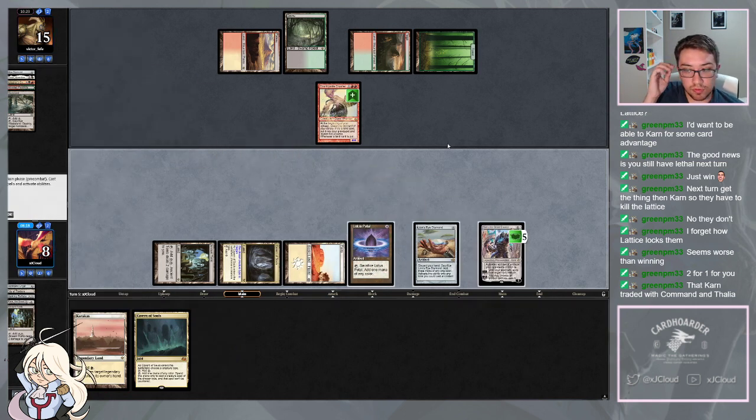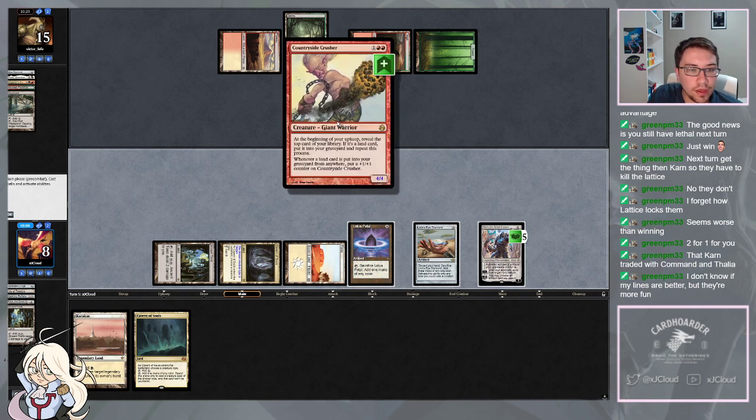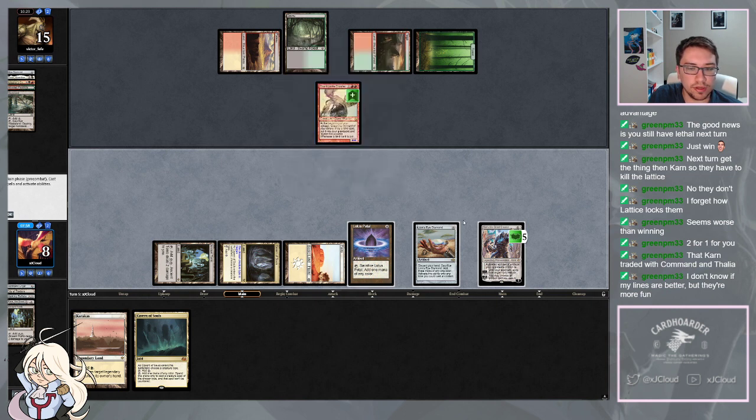Bridge is worse against removal because then they get to also just attack the Karn, but it's better against another creature. Don't know if islands are better, but they're more fun. Fair. Maybe we just Bridge them. No, because then all they draw is gas with this, right? Yeah, that's scary.